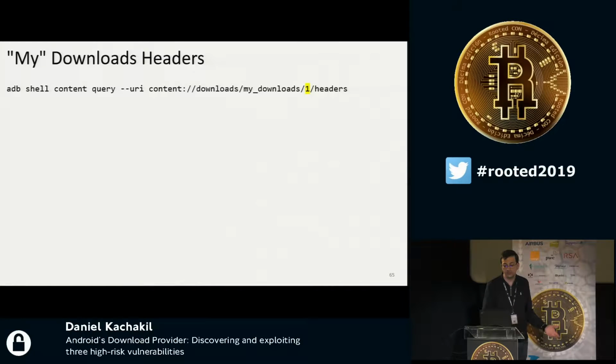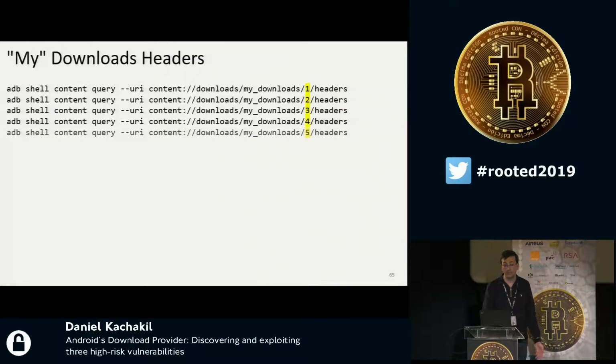So then my downloads, who validated this as being my downloads? This is more of the same. What happens if I do this? My downloads 1, 2, 3 headers, etc. until you get bored. So basically we have access to each and every one of the key pairs, header name, header value of all the devices. What does this table have? The exploit is a very silly code like this one. We can put any number and value here. We access this content supply and we do /my downloads / the value and the segment, and we show it.